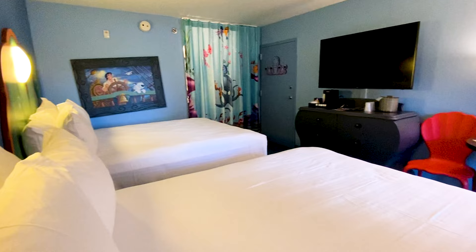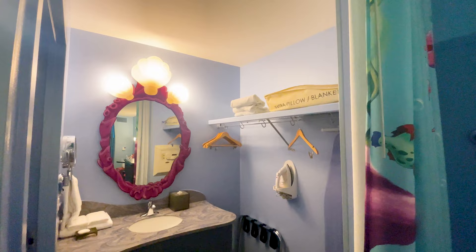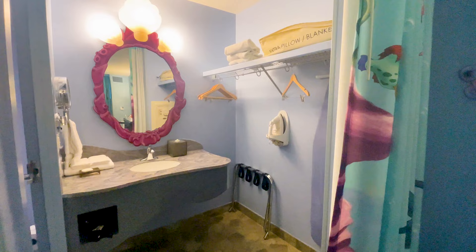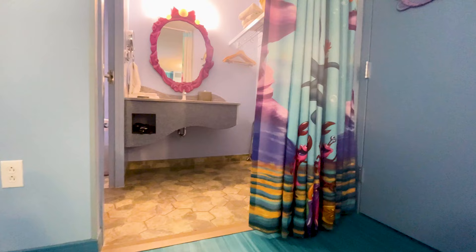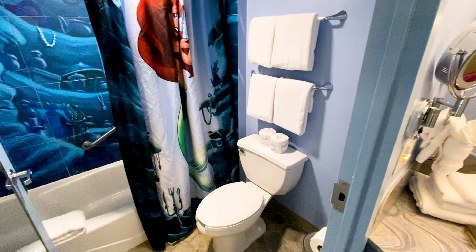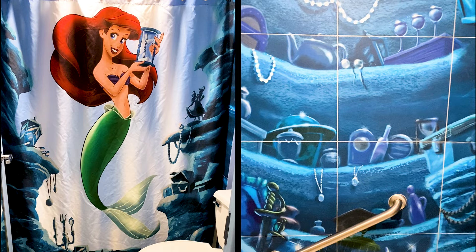The rooms also come with a beverage mini-fridge, flat-screen TV, in-room safe, and complimentary coffee and tea area. There are lots of drawers for storage and a few USB outlets too. Your bathroom will feature a single sink vanity, seashell mirror, and clothing rack area — and this is where you really notice the difference versus other value rooms. With a small mirror and lack of storage closets and cabinet space, it's really hard for more than one person to get ready at a time. This section can be closed off from the main room by a curtain, which helps with light but not noise. The bathtub, shower, and toilet are in a separate room with a door. At over six feet tall, Chris said he felt squished in the shower, but I could have stayed in the mermaid theming all day.